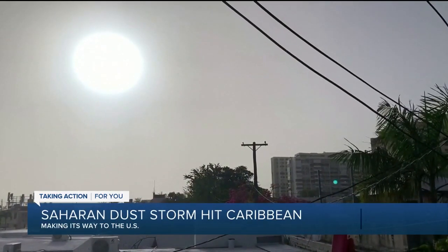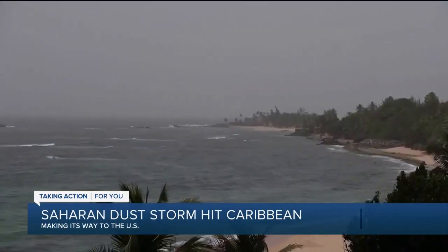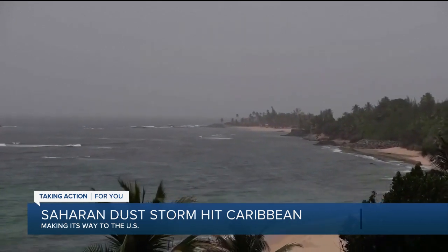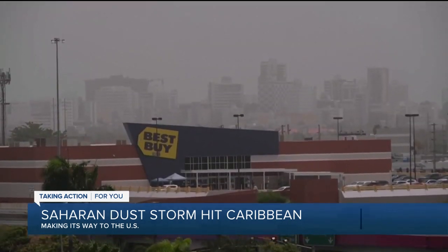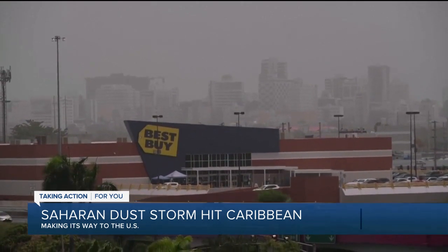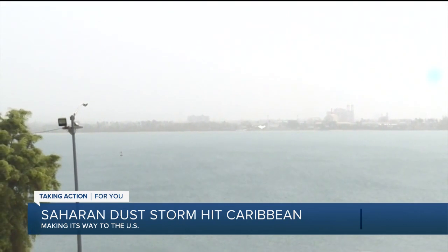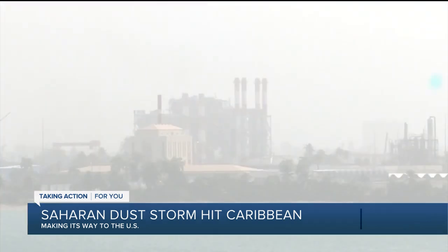Glenda, a massive plume of dust from the Sahara Desert is making its way right here to the U.S. On Tuesday, the Saharan dust reached the Caribbean, turning skies milky brown and leading to air quality warnings. Strong, warm winds are carrying the dust thousands of miles across the Atlantic Ocean. This year's dust is the most dense it's been in over half a century. Chief Meteorologist Dave Rexroth is back to tell us if that dust will affect Michigan at all.